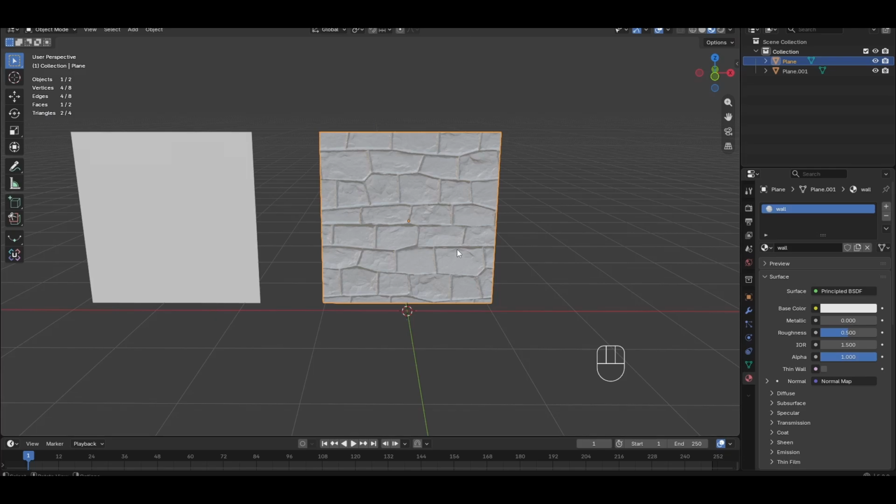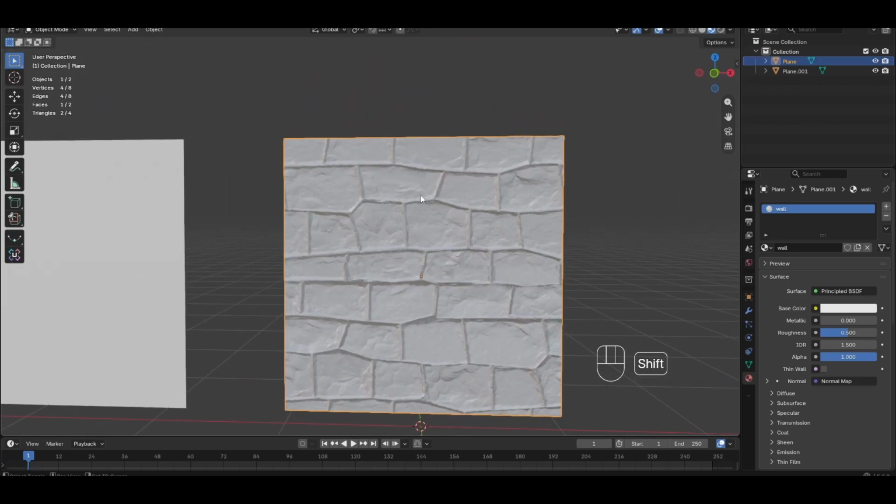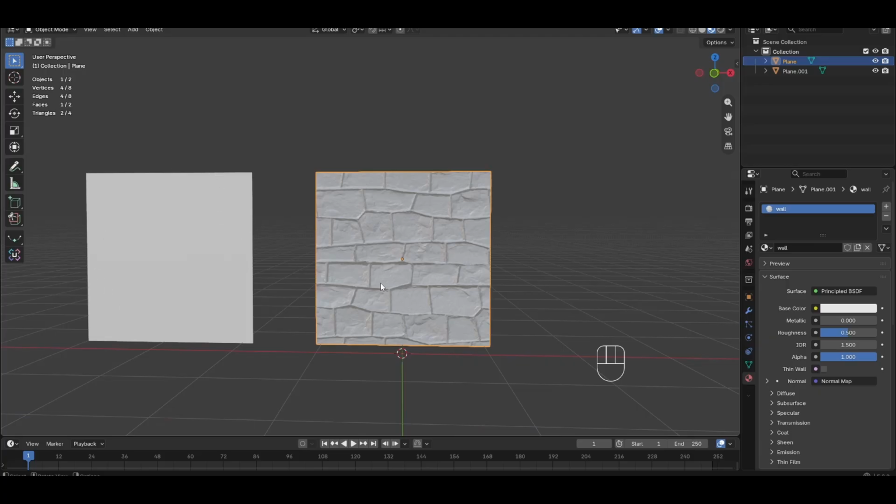So you do not need software for making these textures seamless. You can make these stones and sculpt them and then bake it on a plane and make maps, normal maps, color maps and everything. And you bake it with an awesome pattern. I will show you fast how you can do that.